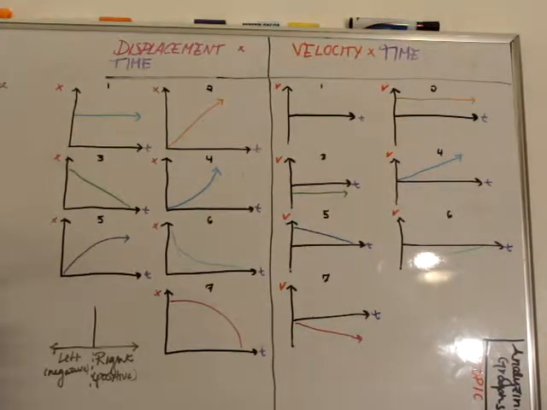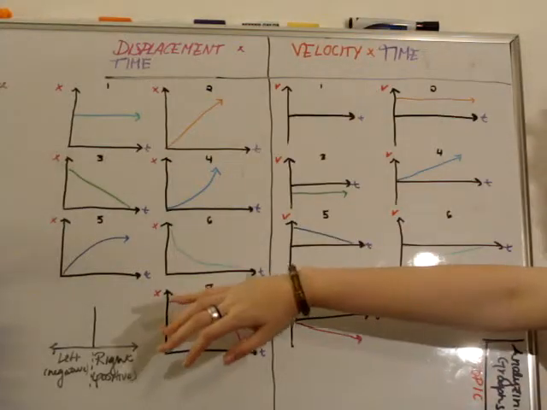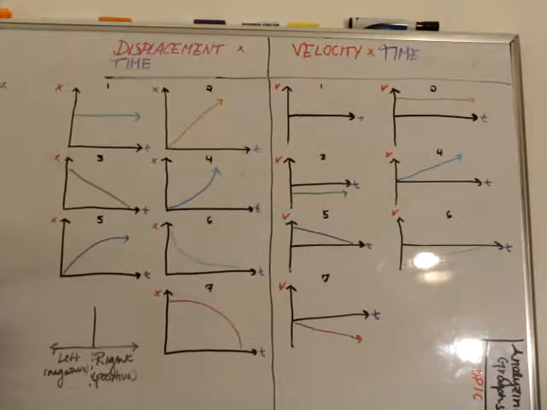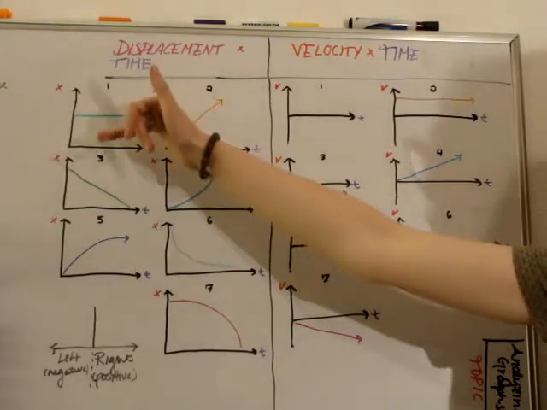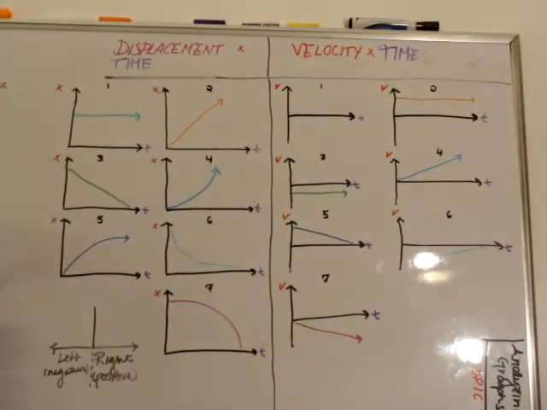Okay, so I'm going to be focusing on qualitative graphing. All these graphs on the left are displacement versus time, displacement being x and time being t. My displacement is on my y-axis and my t is on my x-axis. And all these graphs on the right are going to be velocity versus time, where my velocity is on my y-axis and the time is once again on my x-axis. And whenever you do a graph, time is always going to be on the x-axis, just as a reference for the future.